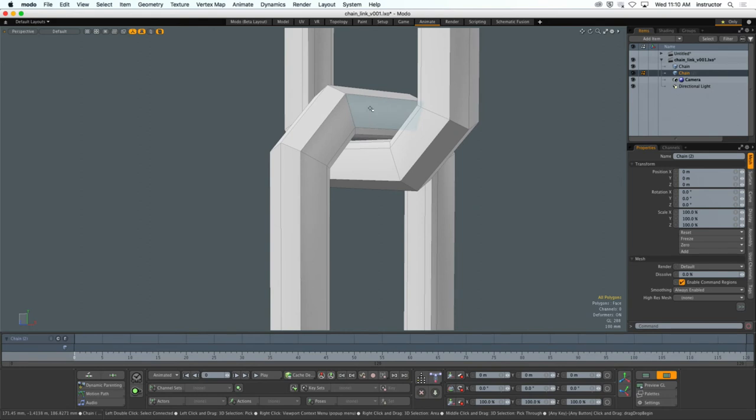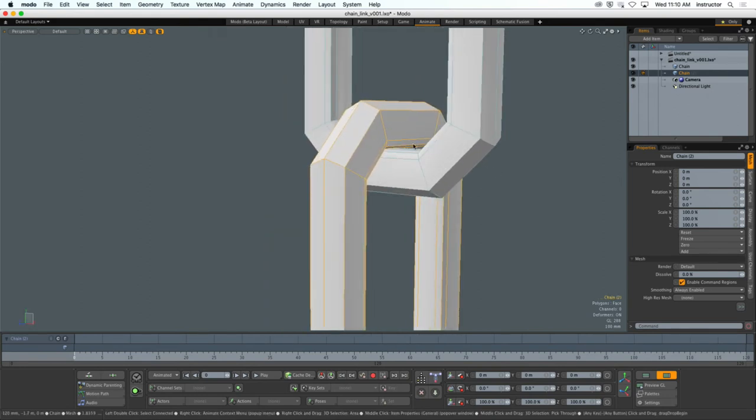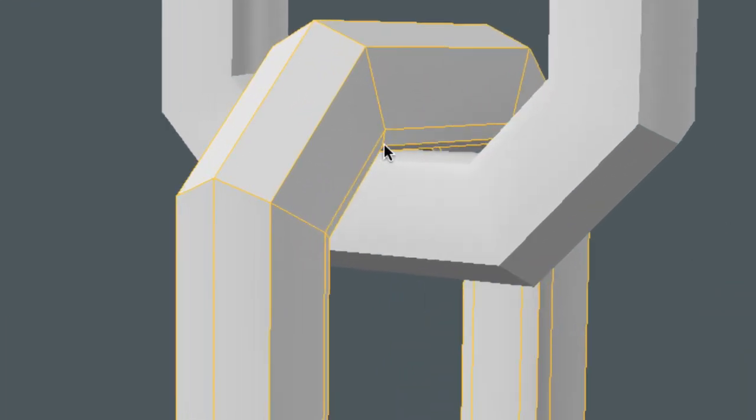You got it. So like right here. Yeah, right in there. I apologize if it's tough. So this is where we want to have the pivot point, so that this link, the one that's selected, is going to rotate right around there at the bottom. Okay. So now that we have an idea of where we want the rotation to happen, the next step is pretty easy. Now we're just going to go in, change the pivot point's location, and we're up and running.